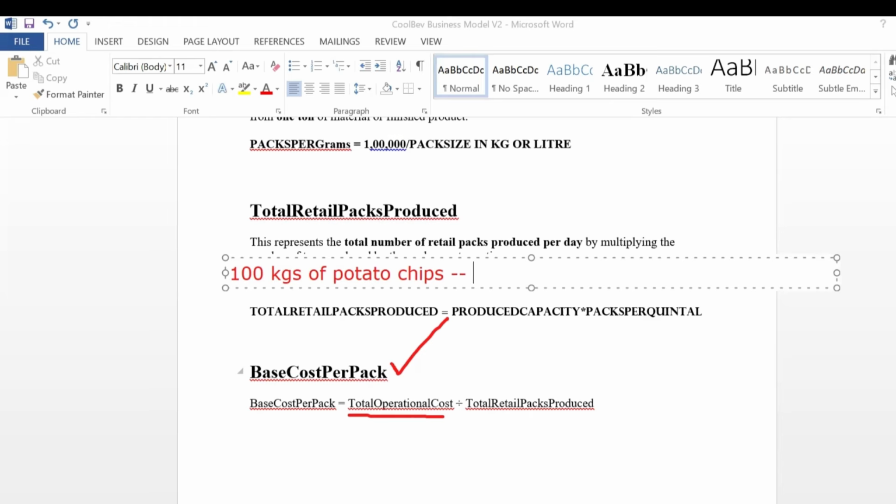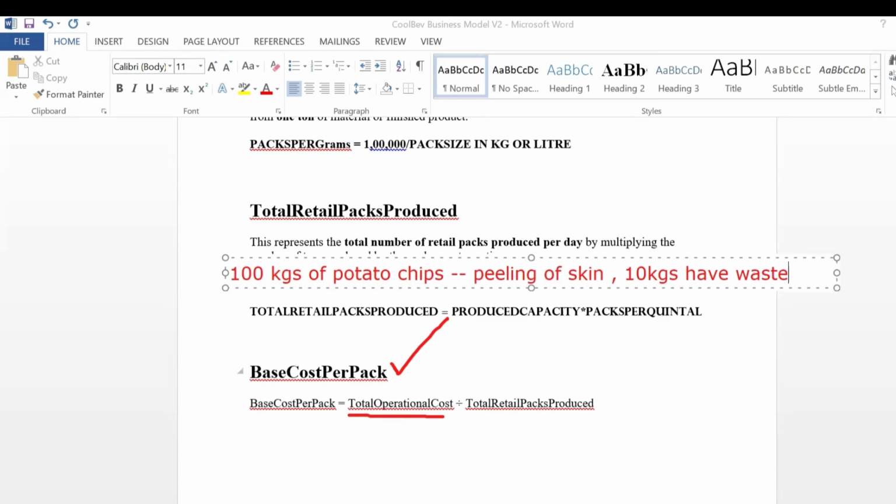If you think that the person is peeling off the skin, out of 100 kgs, 10 kgs are wasted. 10 kgs of waste.